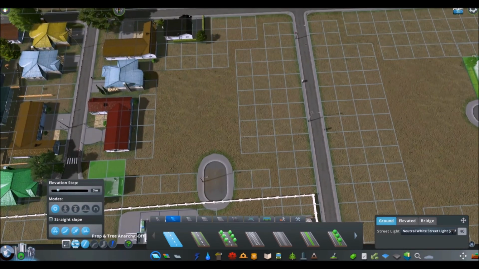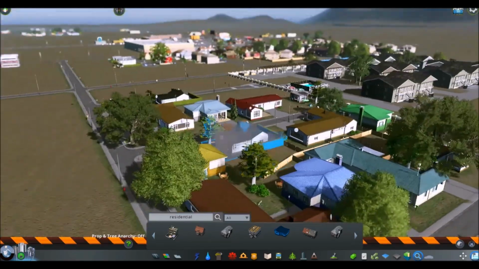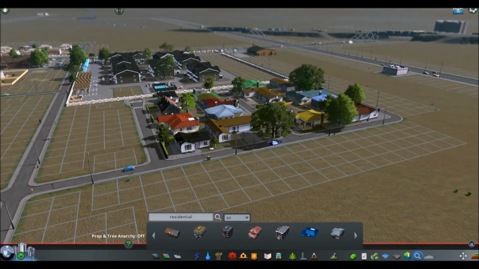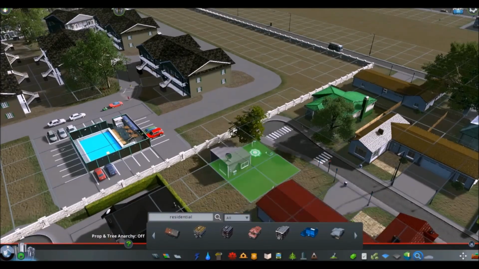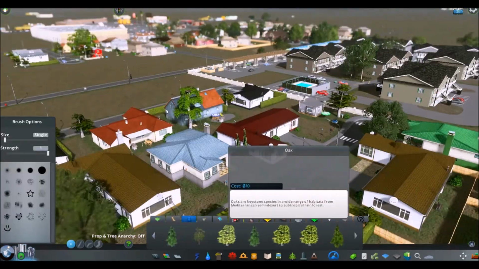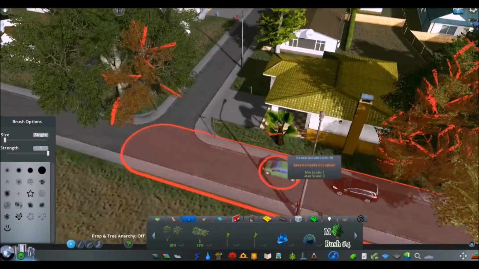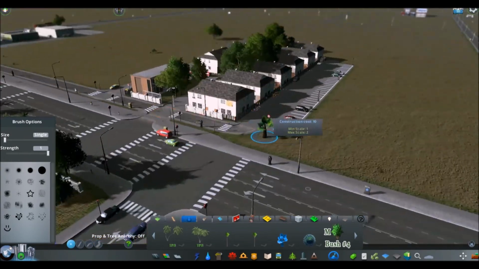Just speed this up here, just finishing up the neighborhood. Nothing too amazing. Adding a few trees and whatnot. Okay, the neighborhood looks good. I'm getting bored of it though, so let's move across the map again.